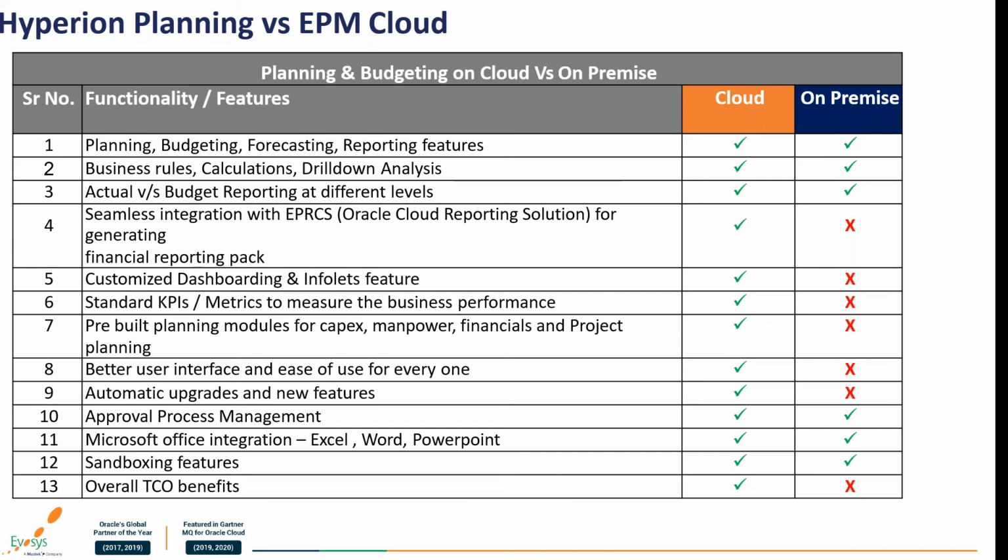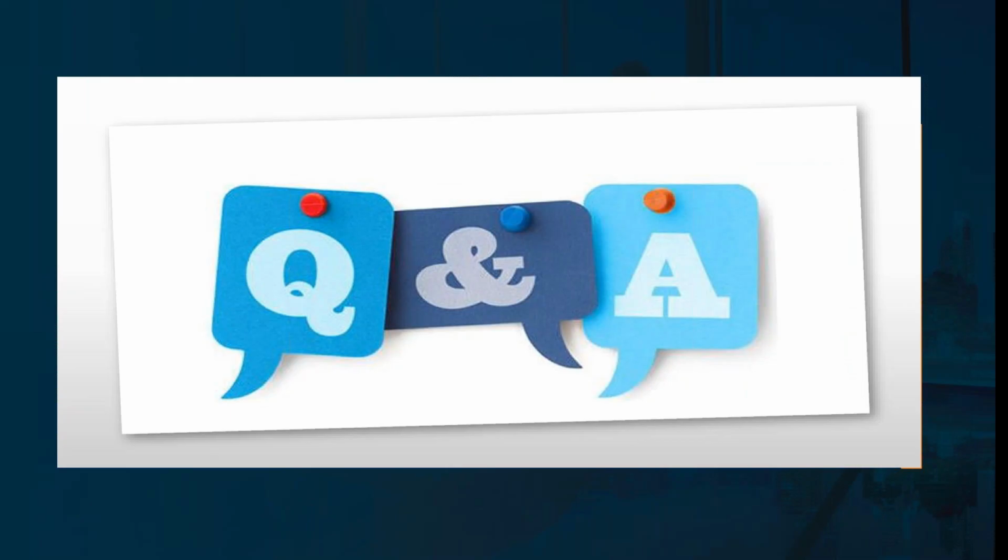Basically, what we have covered so far is that we have taken a look at what our options are. We had three options. I've tried to give you a good idea of what each of the options entails for yourselves, and how you can take a decision. With that said, I would like to open the session for questions and answers. So you can put your questions on chat, and we can take from there.